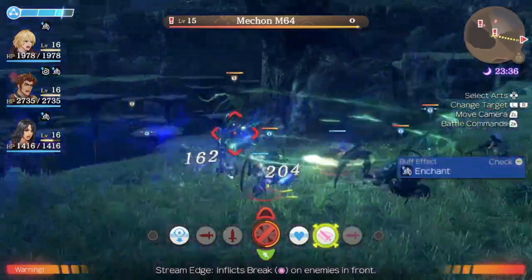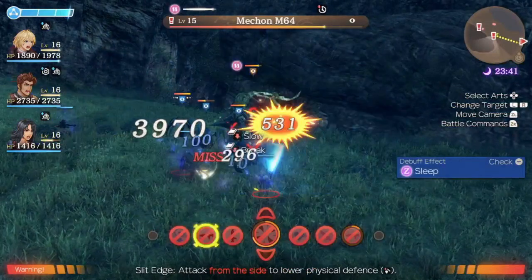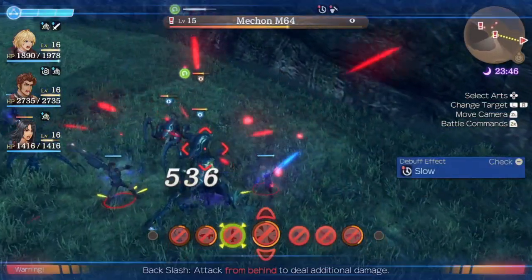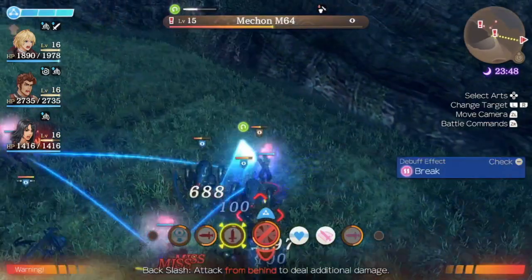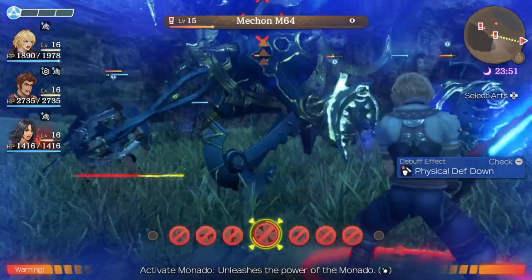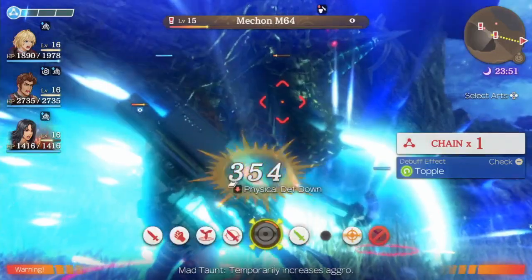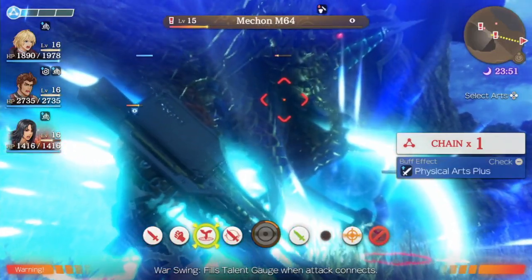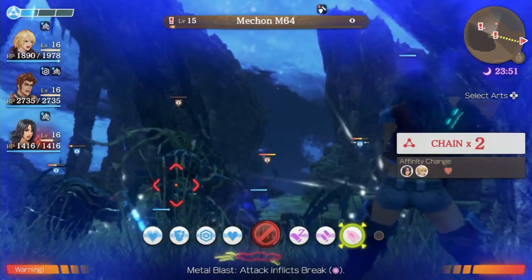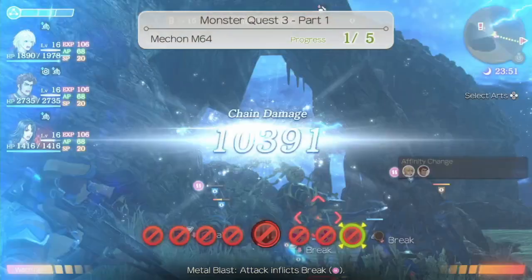Don't forget to enchant! Don't hold back on the Monado, just hit him with everything you've got! Might as well just try and break him. It is an area of effect attack.